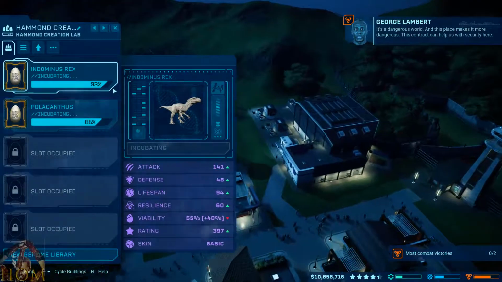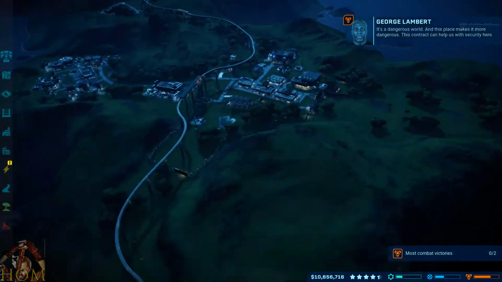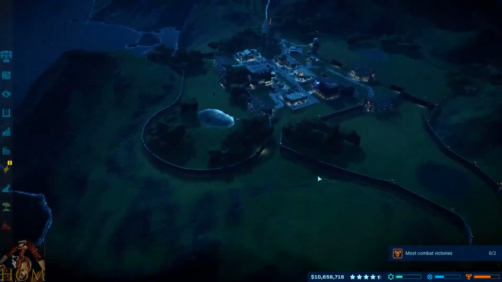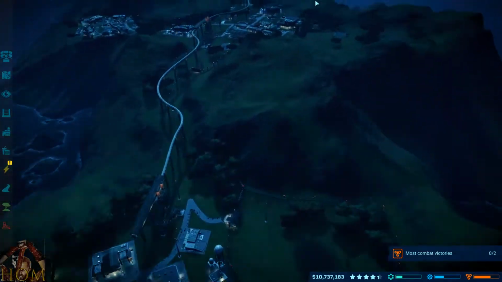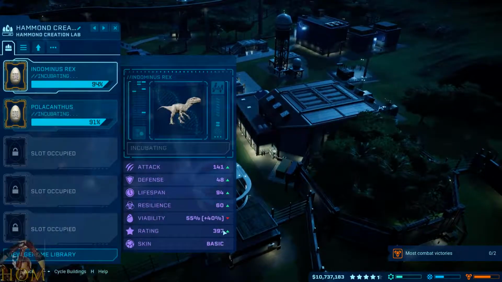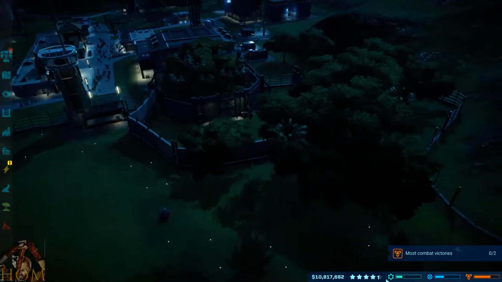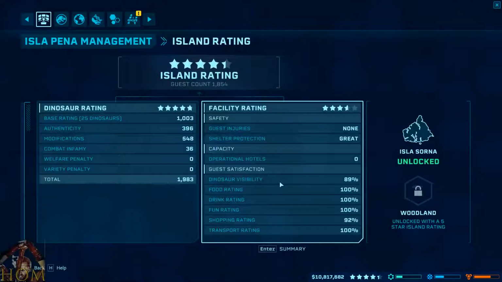This place? This one is going to get first done, definitely. This contract can help us with security here. I hope the Tyrannosaur doesn't die before it, but I'm really curious now. The Indominus is going to get out soon. Oh my god. And I think that might just get us towards that 5-star rating. I think. I'm not sure, but it might. Actually, the facility rating is no longer good enough. Like, dinosaur visibility and shopping. No!